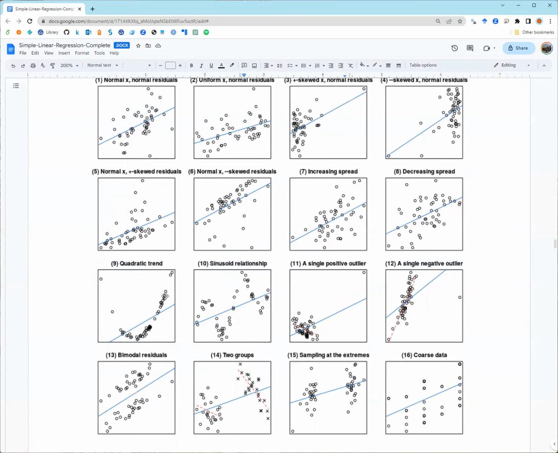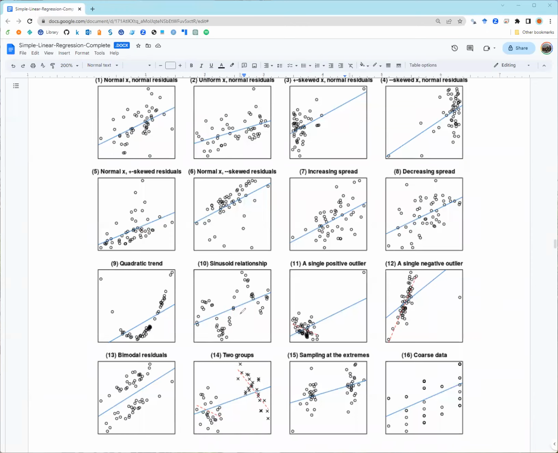Here we can see there's a quadratic relationship. So there is a very strong relationship between x and y here, right? If we knew x, it does a really good job predicting y, but it's nonlinear. So a simple linear regression model is constrained to straight line relationships. So we would have to use a slightly more complicated model here. You would use what's called a quadratic regression model, which we won't talk about here, but you could recognize that you need to do that by looking at this plot.